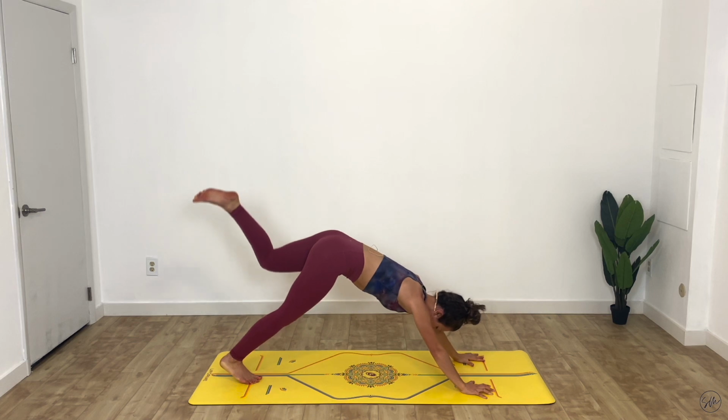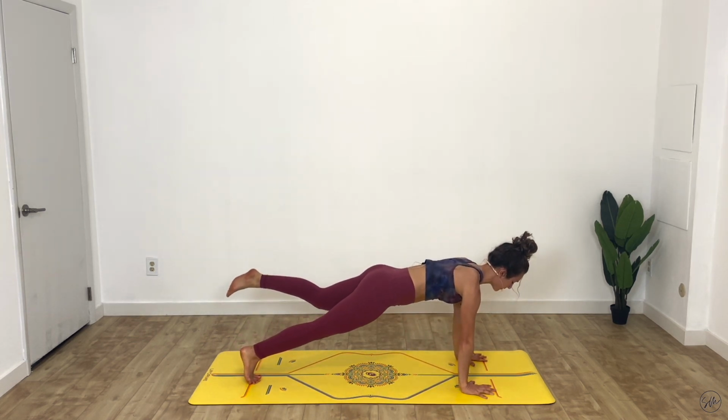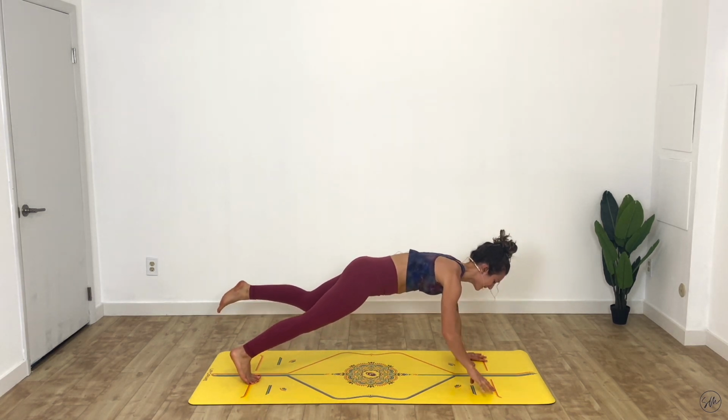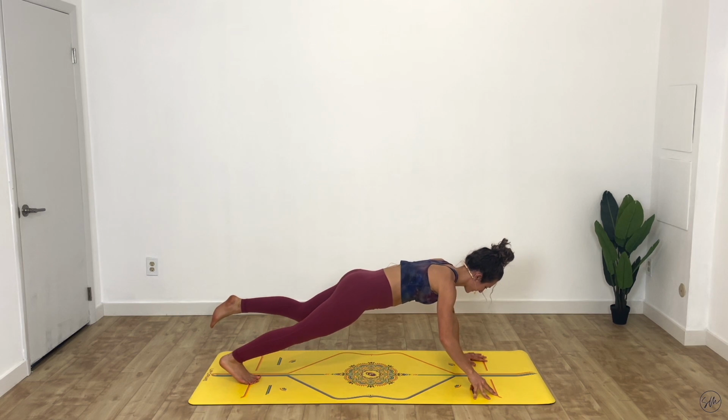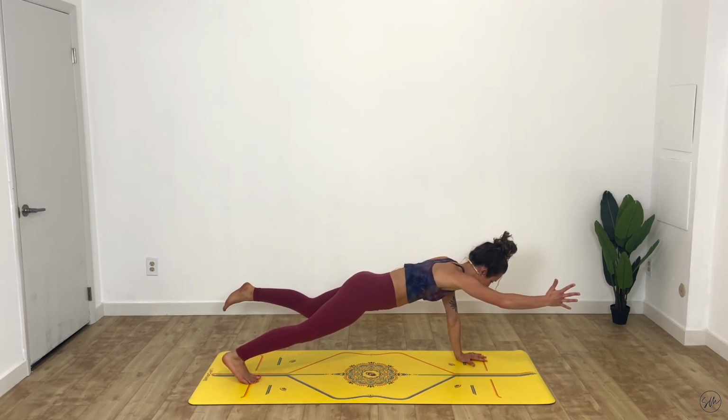Three-legged dog, left leg up and back. Shift forward to three-legged plank, all the way forward. Don't cheat with your hips. Keep your hips low. Come onto your right fingertips. Take your right arm forward. You got this. Either stay here or inhale.